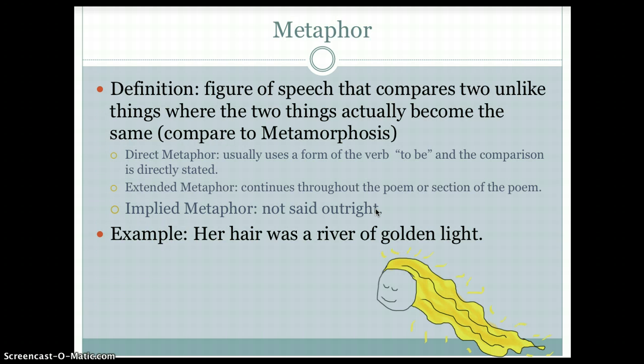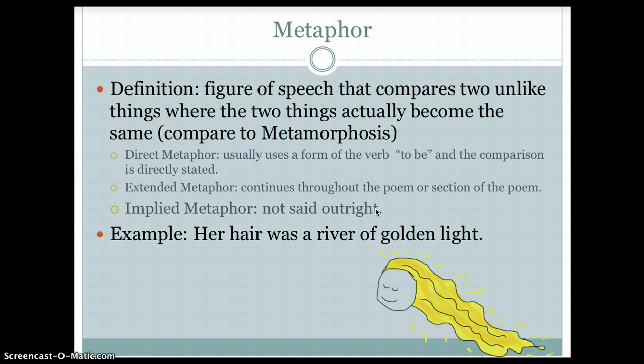First we're going to look at is metaphor. It's the one I think most students have trouble with. The definition is a figure of speech that compares two unlike things, where the two things actually become the same. You can think of this, and I like to remember it, someone told me once that you could compare it to metamorphosis, which is what a butterfly goes through, the caterpillar to become the butterfly. So the comparison actually, one thing becomes the other thing.